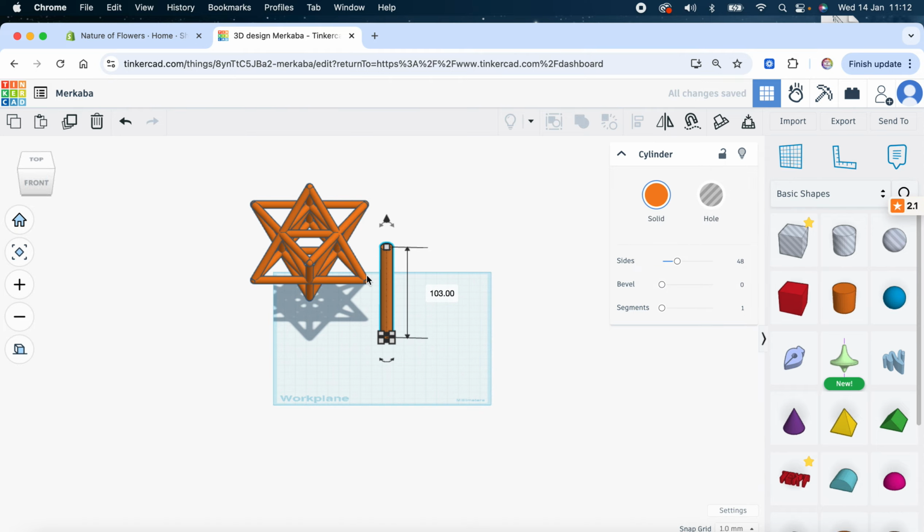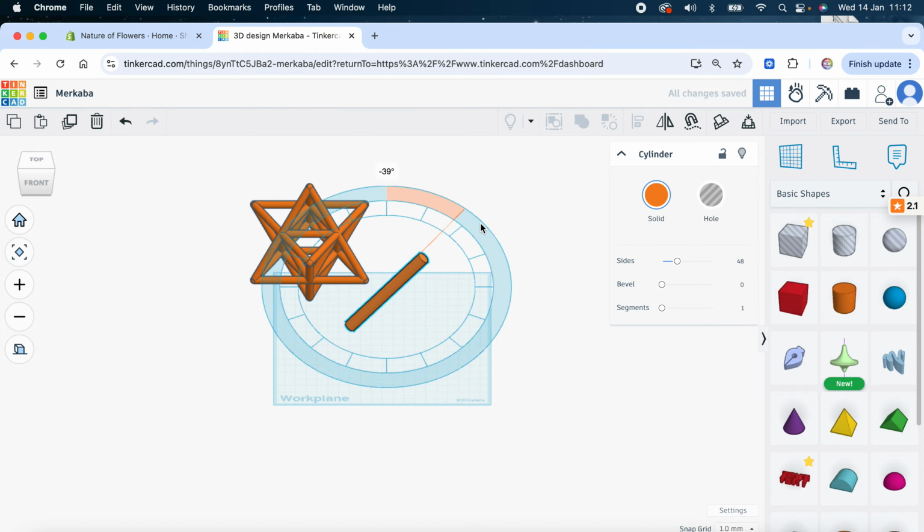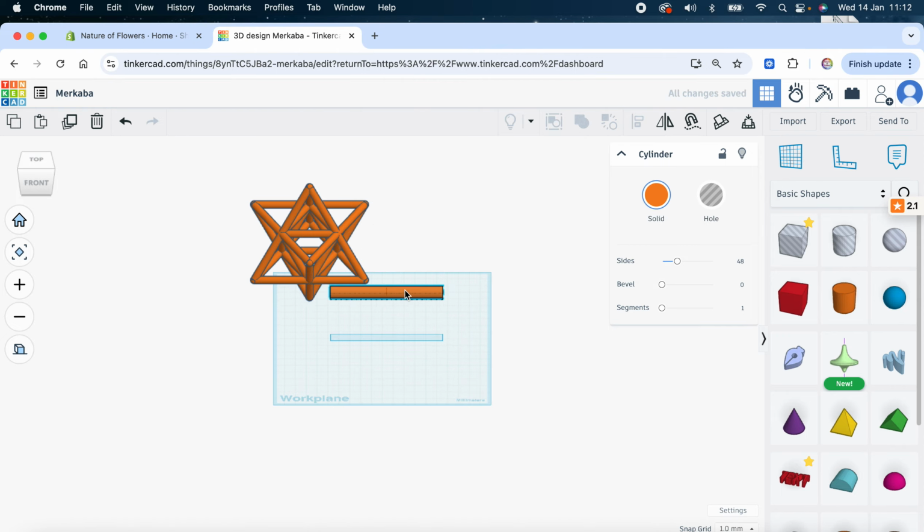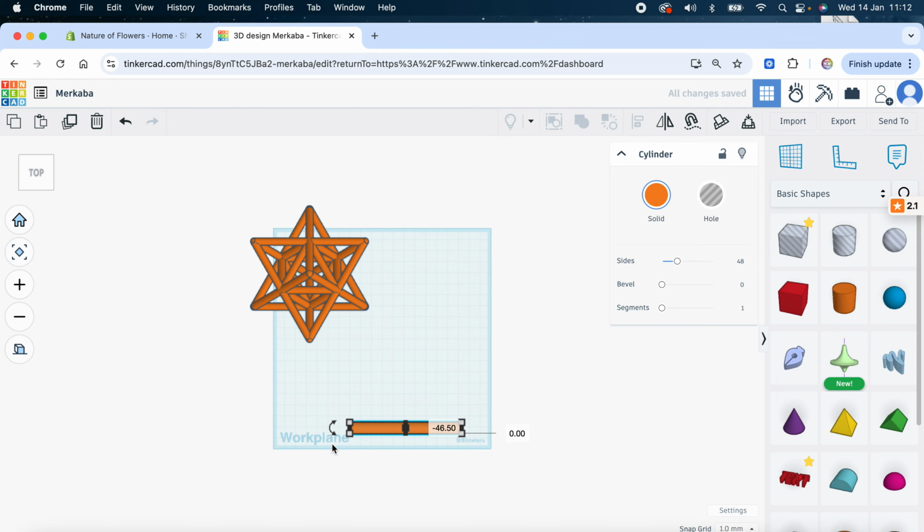Then we can rotate it to its side using the rotation tool. You see this little black arrow here; we press that and bring it down to the work plane, so we're on 0.